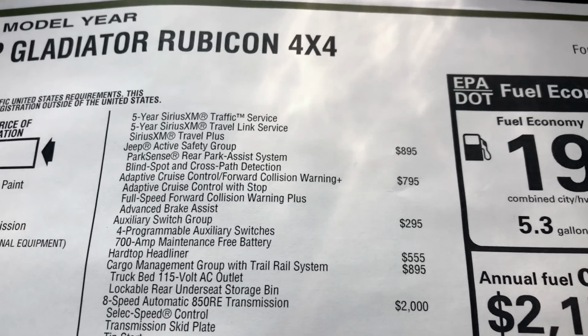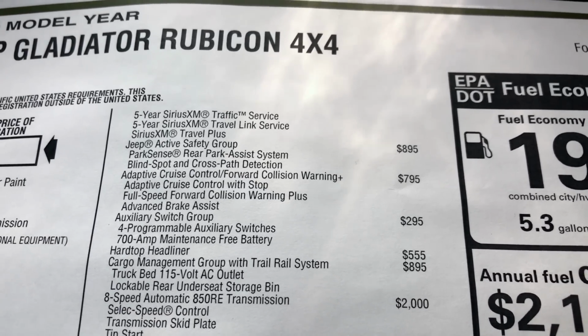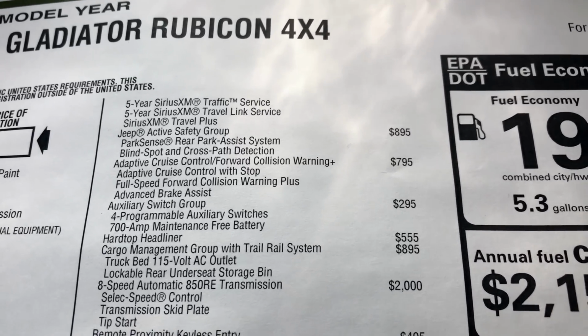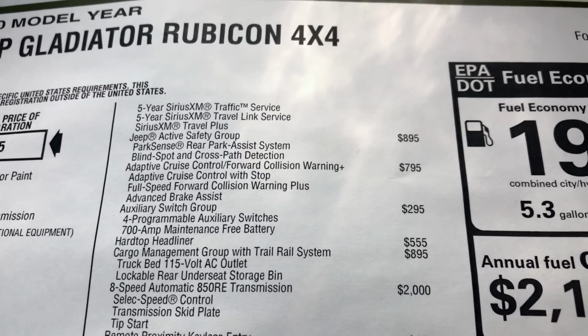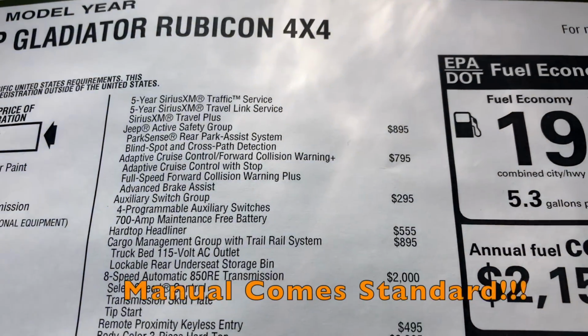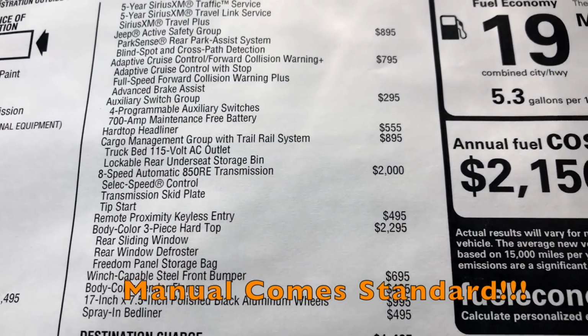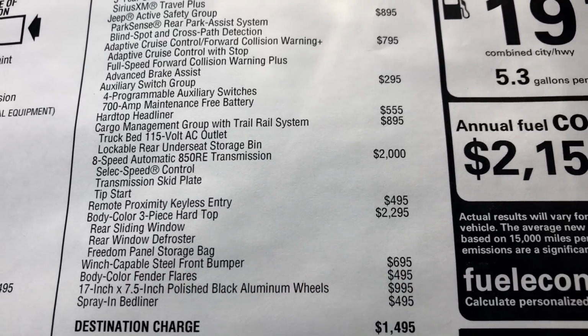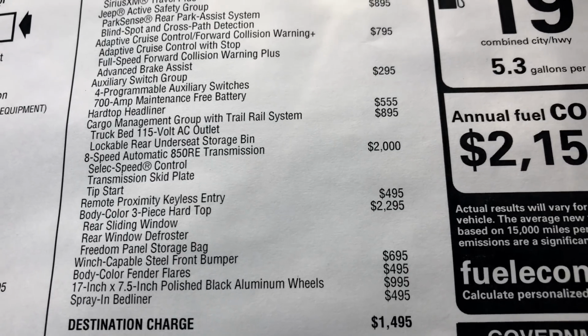Now that 8-speed transmission was optional equipment, and it's going to be an 850RE transmission. It's going to give you select speed control, transmission skid plate, and it's going to have the tip start too. That was $2,000. Now you do have the remote proximity keyless entry, $4.95. Body color 3-piece hardtop, it was $22.95.